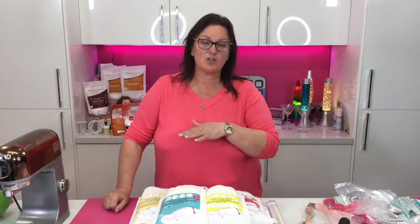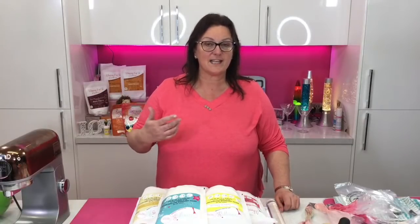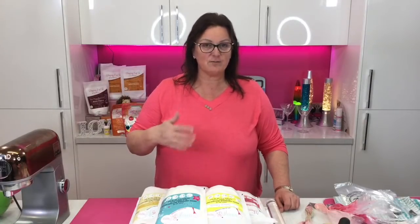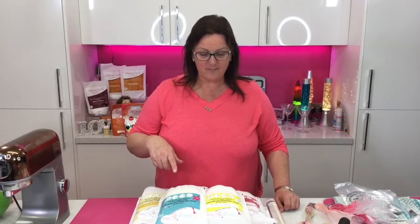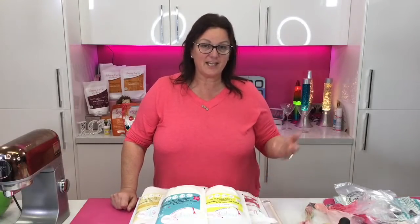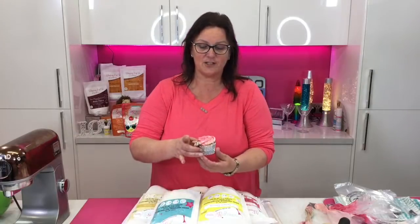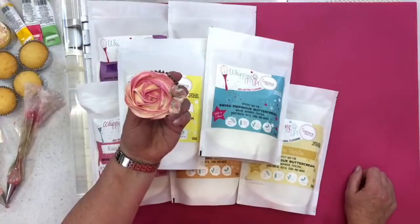If you get the meringue to stiff peaks, then it shouldn't go wrong. What we did was carry on doing what we were doing, and then we left it. When we came back to it, we put it back in the whisk and it all came back again. We had the same problem yesterday, which was in the fridge, which is what I've just pulled out, but I think I should have let it warm up a bit, I don't know. And then we've got one here, which we've just mixed up as well. But now I need to put it in the fridge to firm back up, because it's gone very, very soft. This is the actual product, and if you watch Cake Flicks on Saturday, you'll see me make it, and it's beautiful.